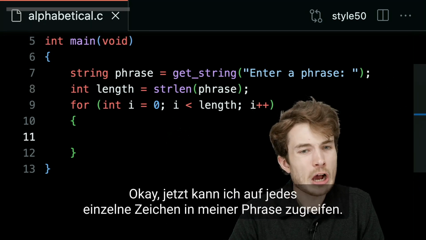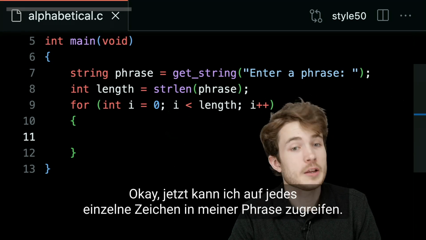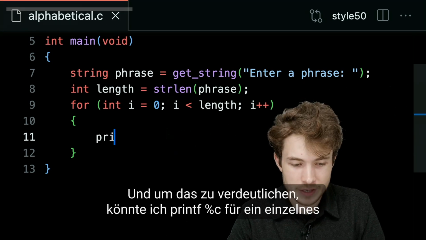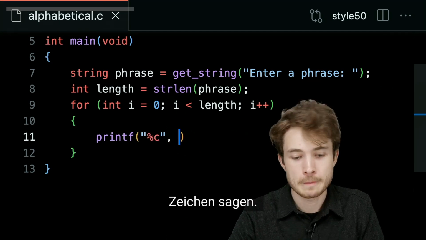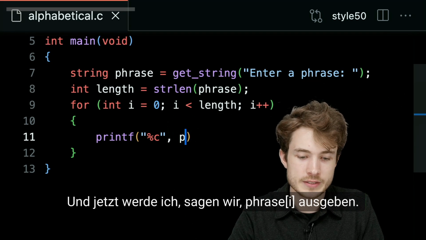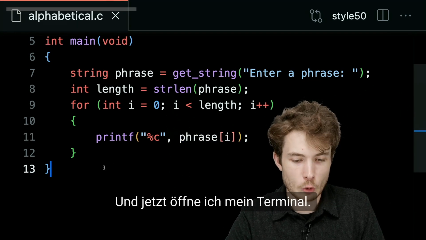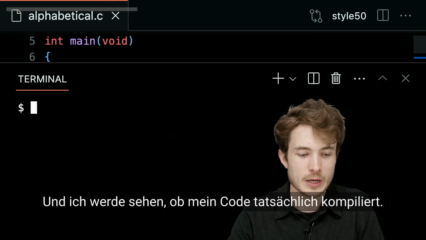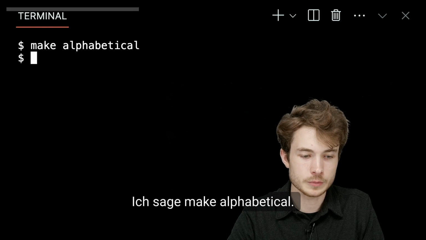OK, so now I'm able to access every individual character in my phrase. And to make this a reality, I could say printf %c for an individual character. And now I'll print out, let's say, phrase bracket i. And now I'll open up my terminal, and I'll see if my code actually compiles. I'll say make alphabetical.